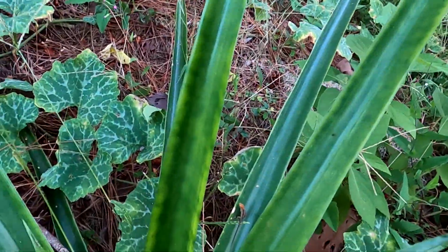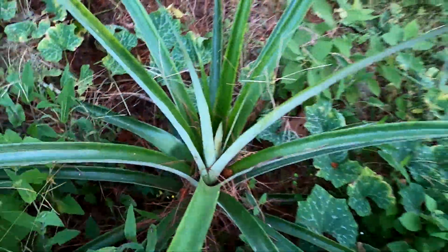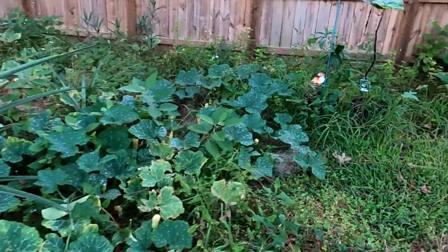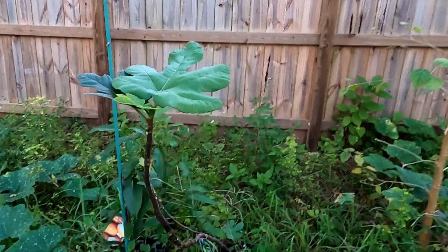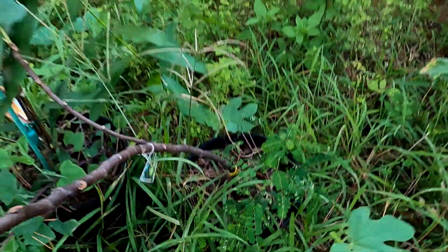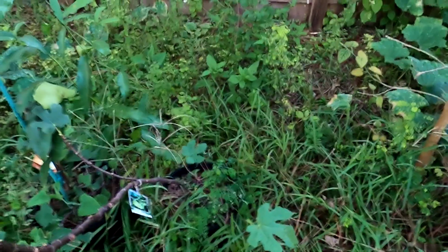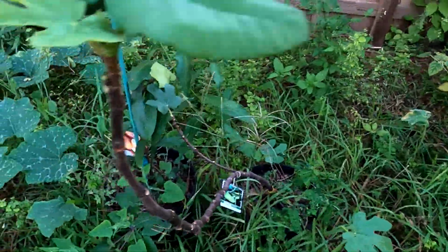Let's look inside there. Okay, I just wanted to see, because I not only have 2 pineapples, but I have 3 pineapples now. So I'm getting fall pineapples, which is great. I have, oh goodness, what fig was that? A jelly fig. This needs to go in the ground. I think what I'm gonna do is just mow right in here and then stick it right in the ground.